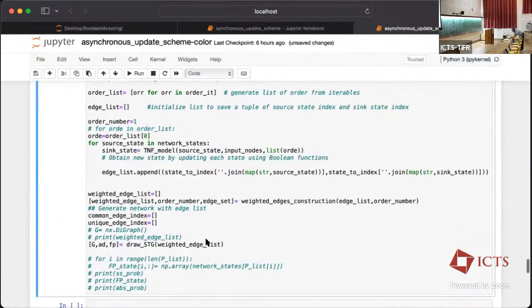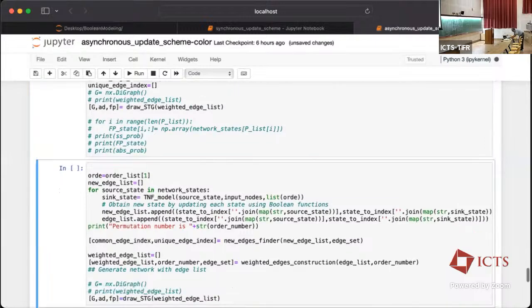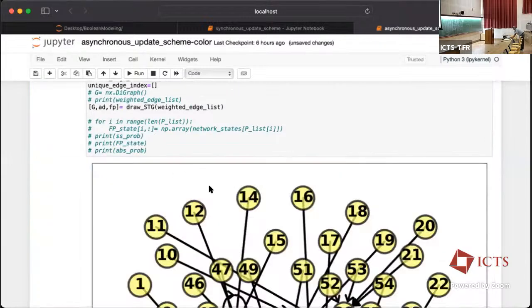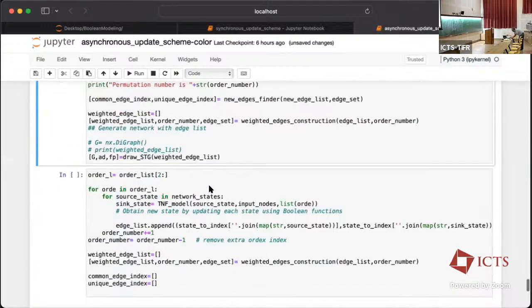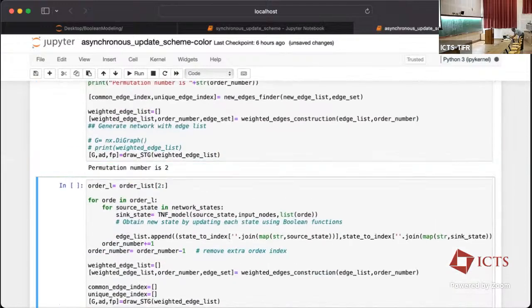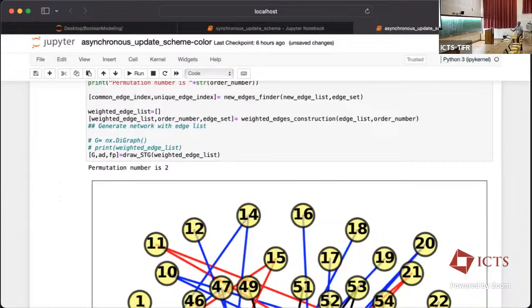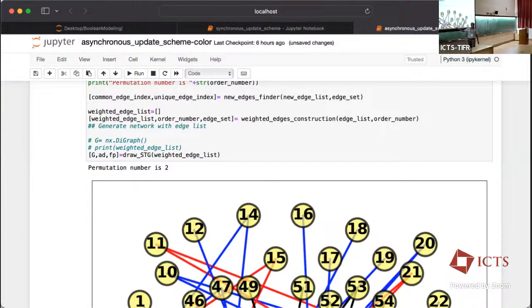Okay, that's a null set. That's for one permutation. And this is the second permutation. Here I have color coded it in a particular way. The blue ones are the state transitions obtained by doing the first permutation.